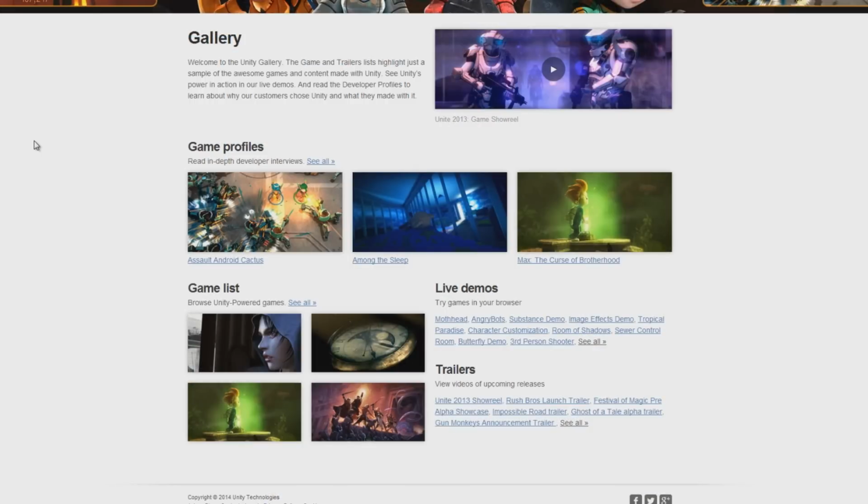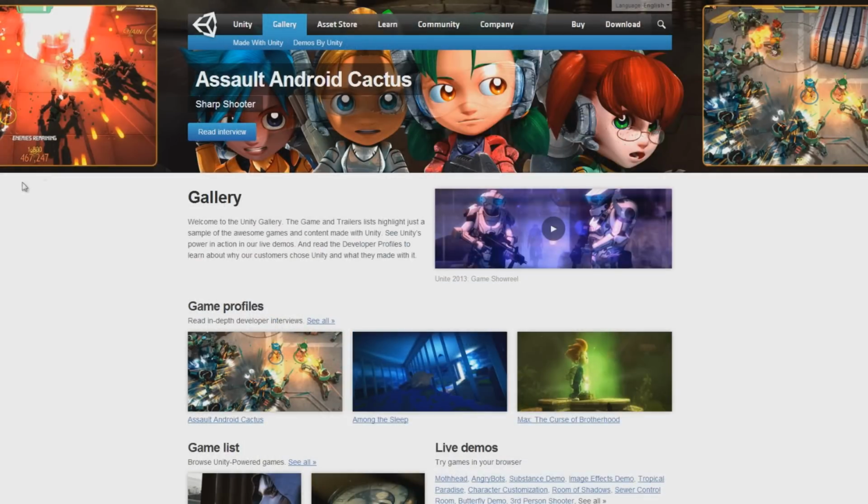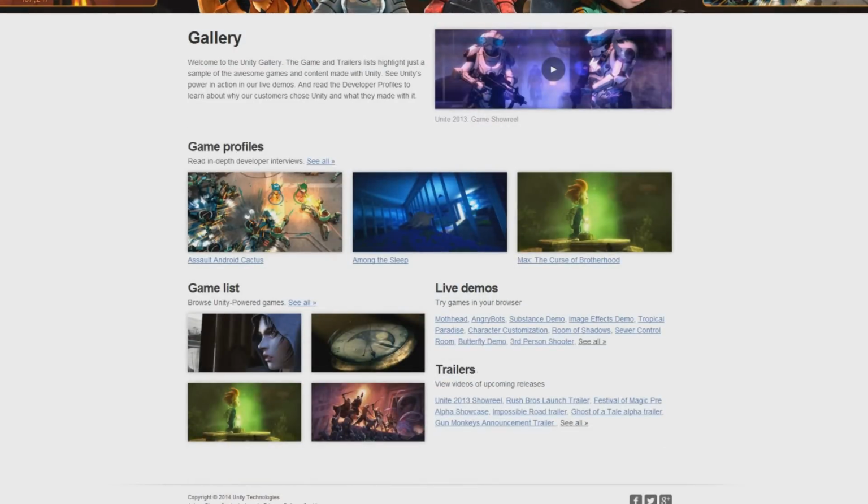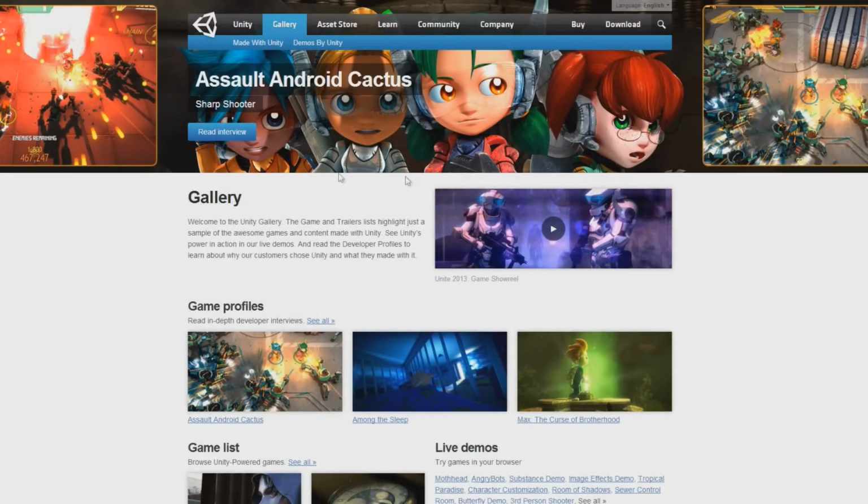People think it is because they see a lot of crap. Honestly, they see a lot of crap made with Unity because there is a lot of crap. It's accessible to everyone. There's going to be a lot of crap. But there are so many good, beautiful things made in this engine that it makes up for it. Just check out some of this stuff.